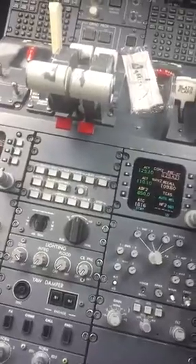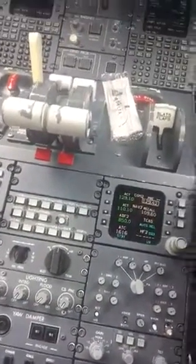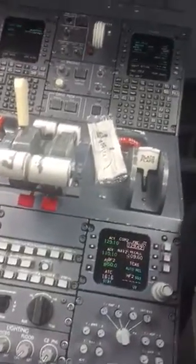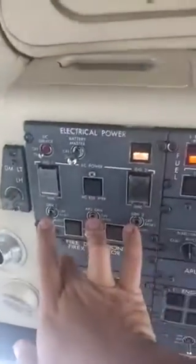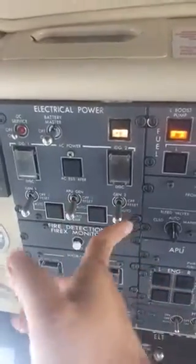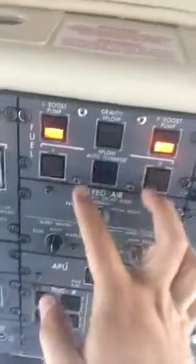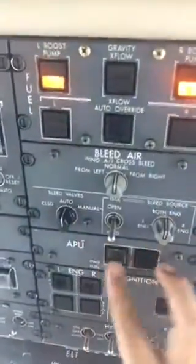You'd have to go into real depth, but I'm just giving this video to show you guys a basic indication of what systems we have here. All right. If we come up top here, this is our overhead panel. With our overhead panel, you'll see this is our 3 generator systems: engine 1, engine 2, and our APU generator. Those 3 switches turn on our generators. We have our fuel section here for our fuel pumps. We have our APU and bleed system.